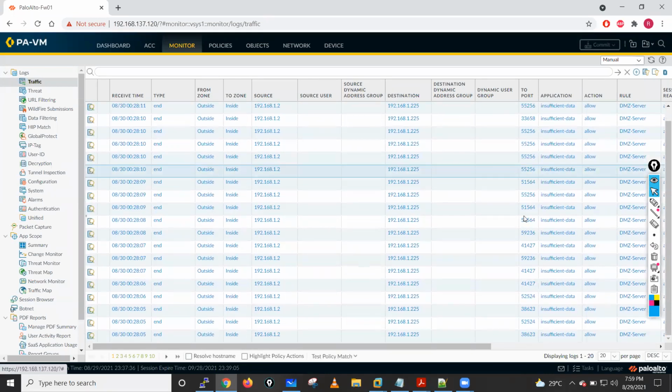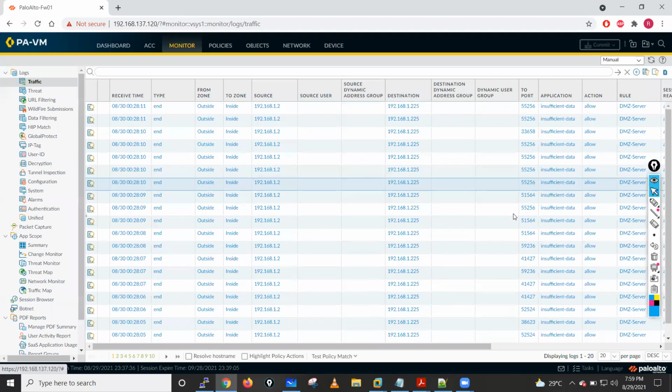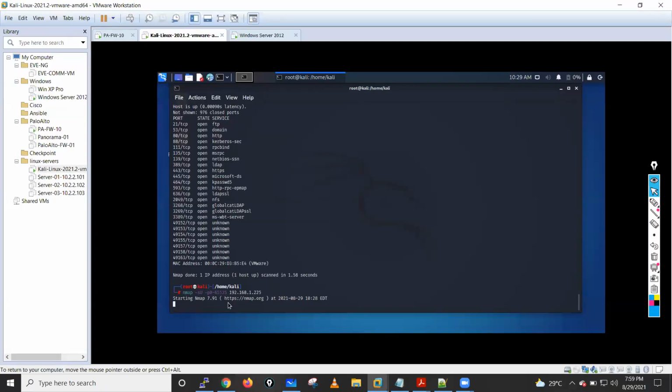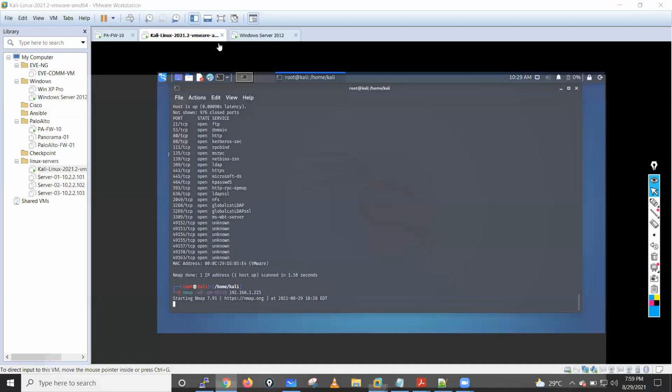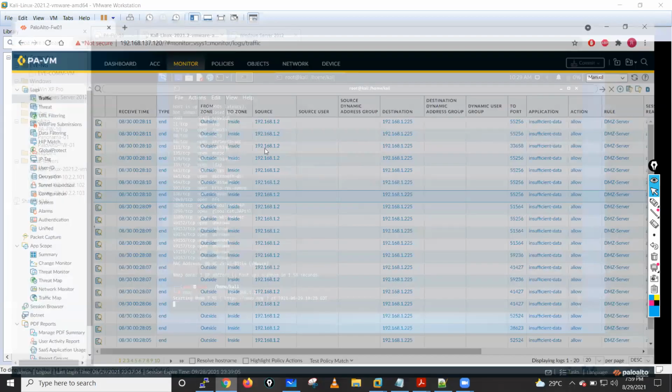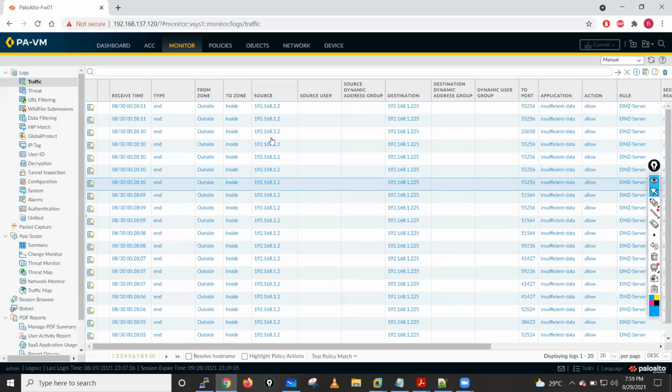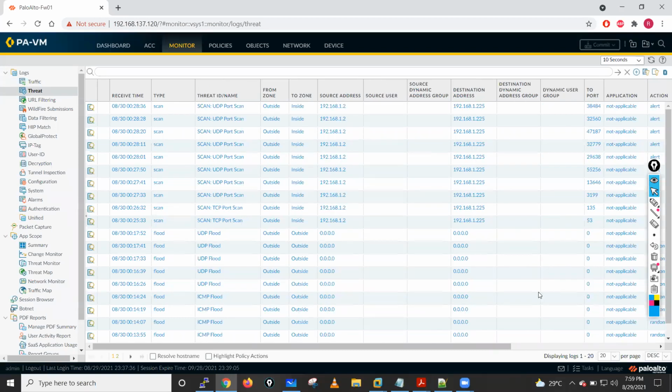Now my Linux machine is generating these requests on each and every port, starting from 1 to 65535, and they will just see on which port they are getting the reply. So this is how that attack is still going on, because the UDP port scan is still going on. Your firewall keeps detecting the activities, because we are running our zone protection in alert mode, and we are getting the severity which is medium right now.